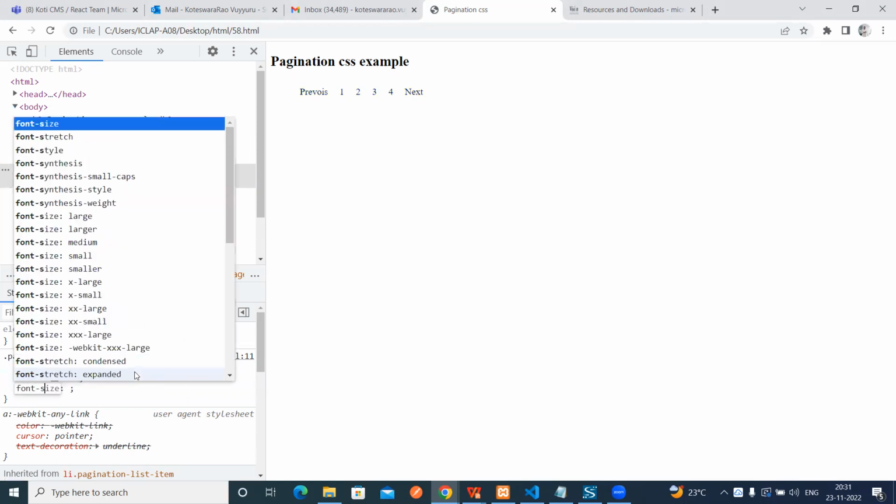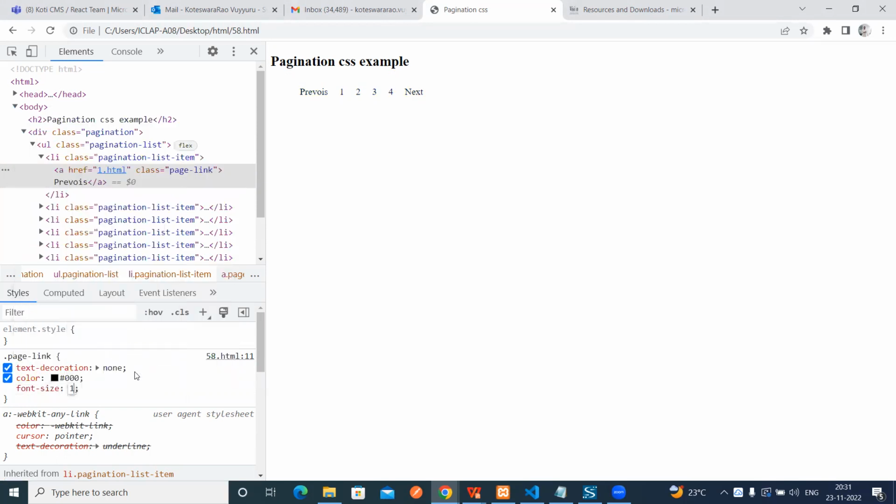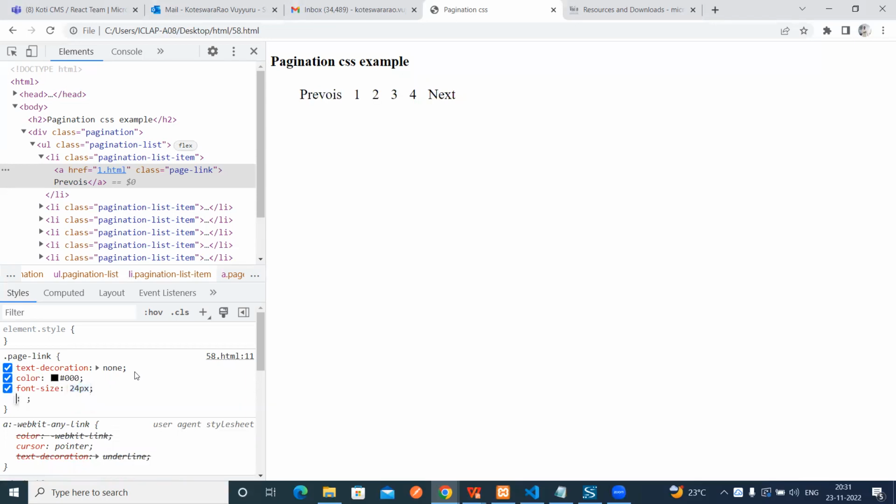Then font size 18 pixels. If we want to increase it, we can increase it, so I can put 24. Clear, so this is 24 pixels.